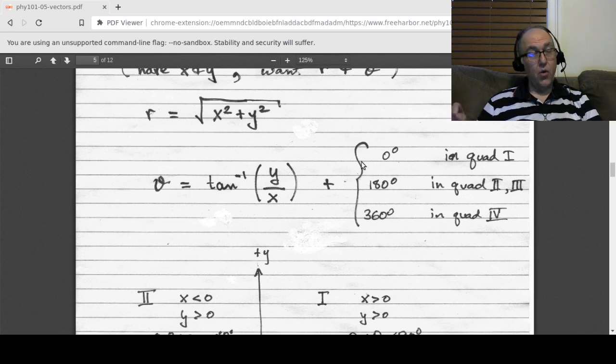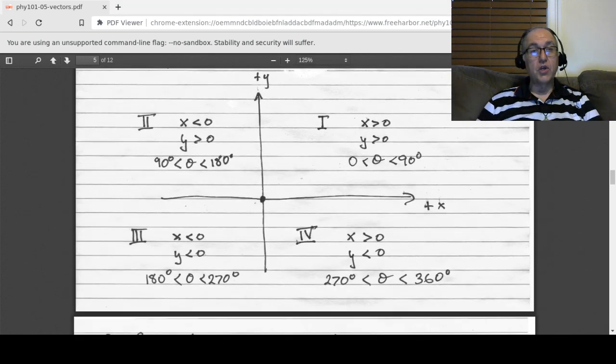And so I told you that going from Cartesian to polar is a little bit more difficult. Well, the r part is easy. It's the theta part that's hard. So let me just give you some instructions about how you would do that. Remember, you have x and y, so what you would do is first identify what quadrant you're in. You can do that because you have x and y, and you just say to yourself, look, they're both negative. Aha, both negative, they must be in quadrant 3.